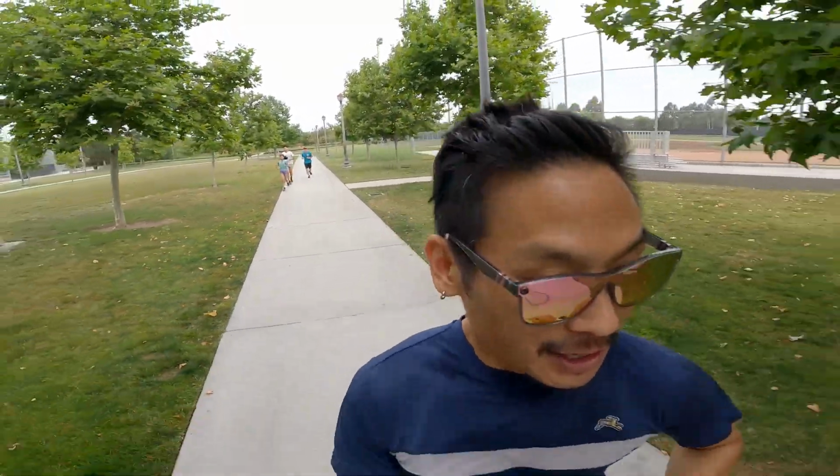I personally don't believe that normal human beings can touch max heart rate. I think experiencing maximum heart rate or 95% of max heart rate is left to the pros, people who have very strong will and a very high tolerance for discomfort and pain. And it takes a special kind of mind.